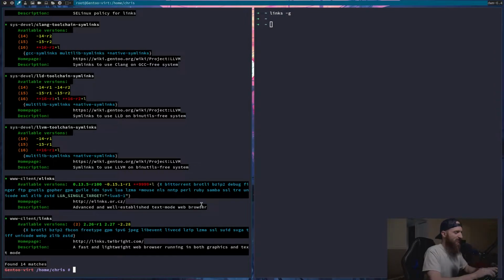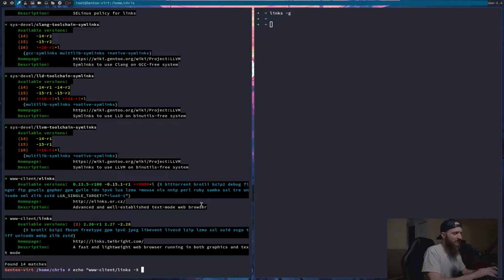So the way we do this is we can do echo, and then you can do the portage path there. So do the client, we do links, then we can set some USE flags that we don't want links to use. So for instance, we don't want links to use X. We don't care if we're running links, we're in console. Because if you're in X, more than likely you're going to be using Firefox or Chromium or Google Chrome or Vivaldi or whatever you use, right? But we can do that.